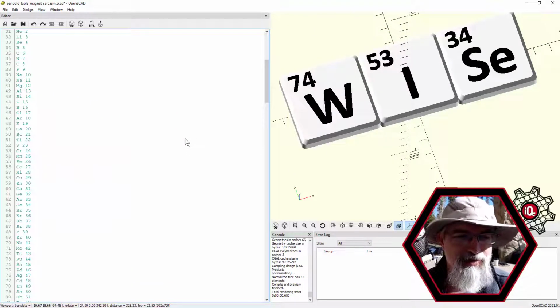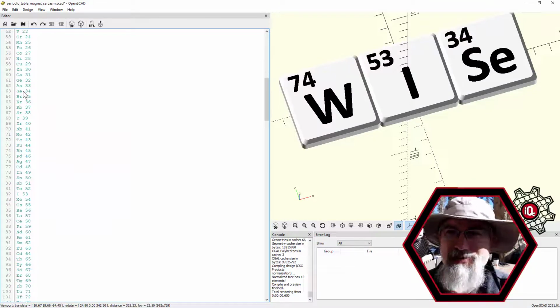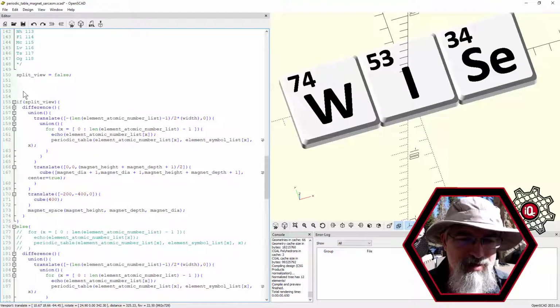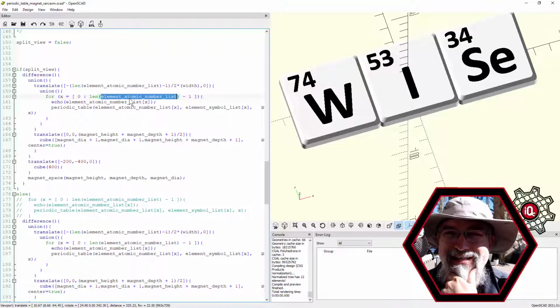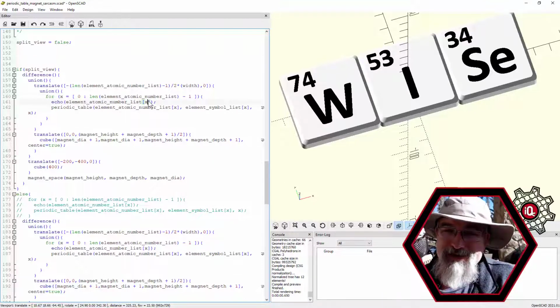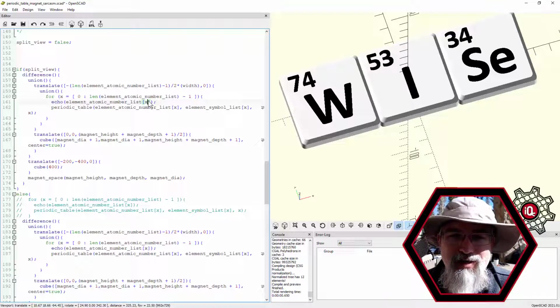But one key thing, also I put all the elements in here for convenience, but just the ChemSpeller is a much easier way to deal with it. But one thing, if you want to dive into this, that is where the magic is happening, is the for loop. So there's all these for loops, and with a for loop, you can come down here and get the length of an array, and then you can iterate through it, and you pass in that x, the x is the variable, and you get what you want. So I'm not going to deep dive into that, but you can stare at that and go do some research on for loops and how you can get that array.